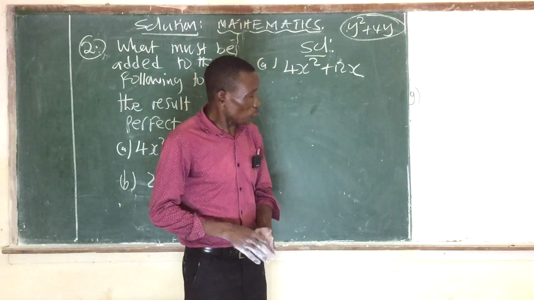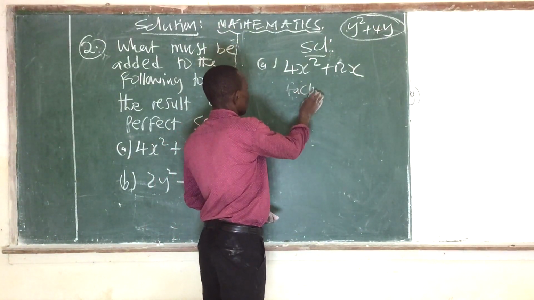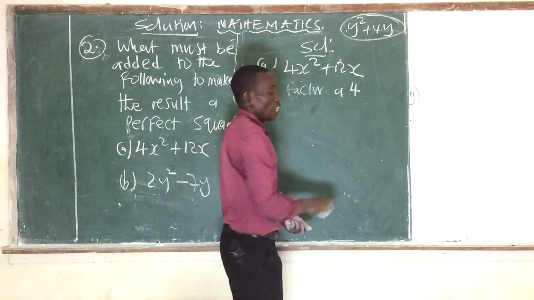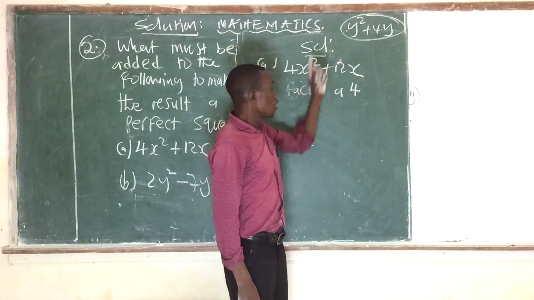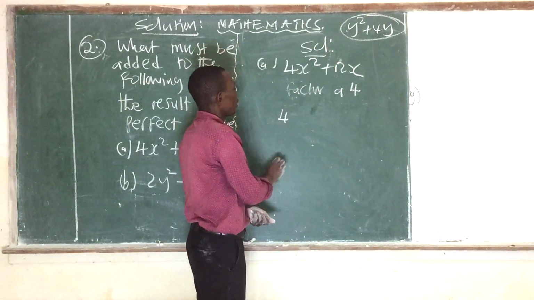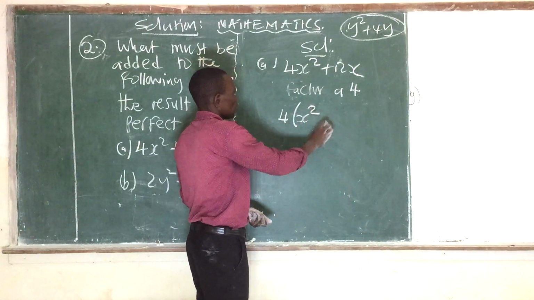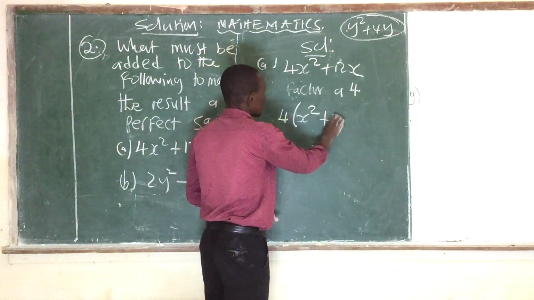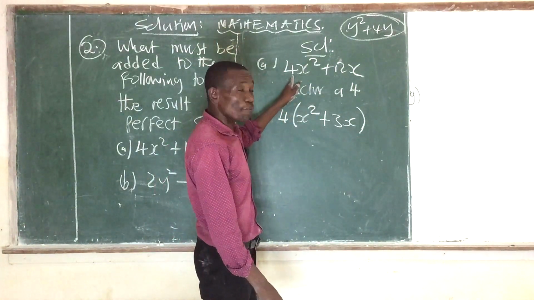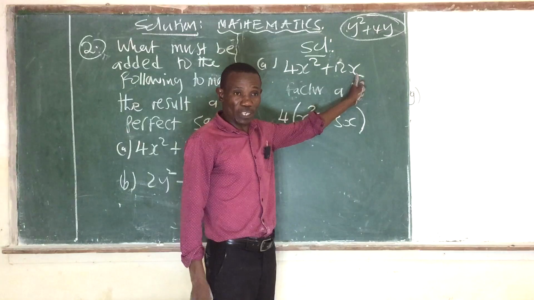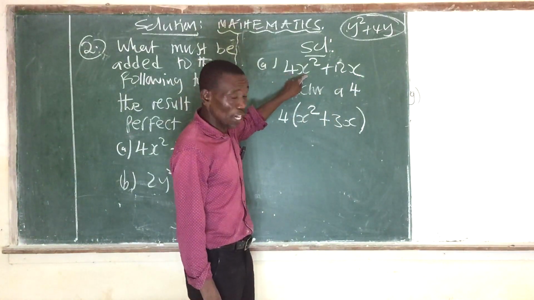So what are we going to do? Here it means we're going to factor out a 4 in this case. That 4 has to be removed in order that we should have a 1. So what you have is a 4 here. You divide the 4 throughout: 4 here is x squared, 4 here is plus 3x. If it was maybe a number like 7, you would have first of all divided by 7. And what have you here? The coefficient of the quadratic term.